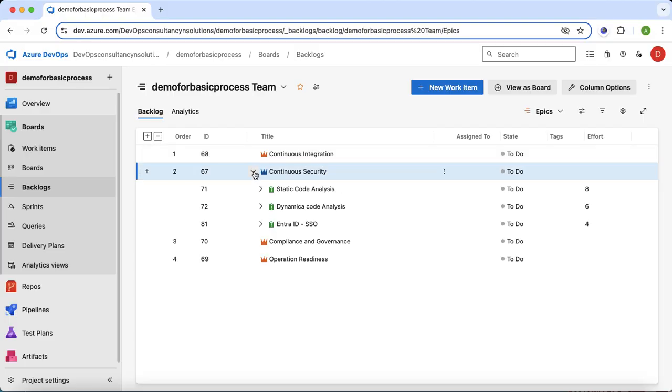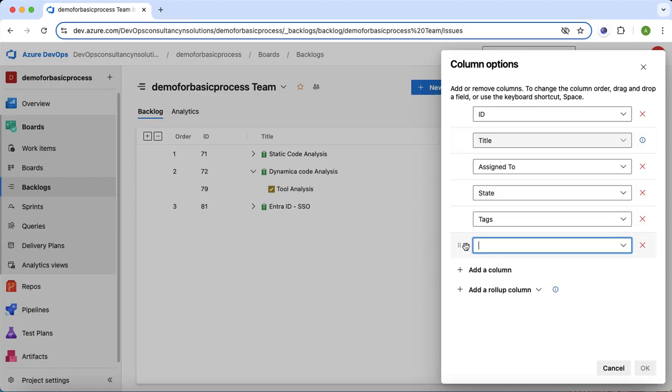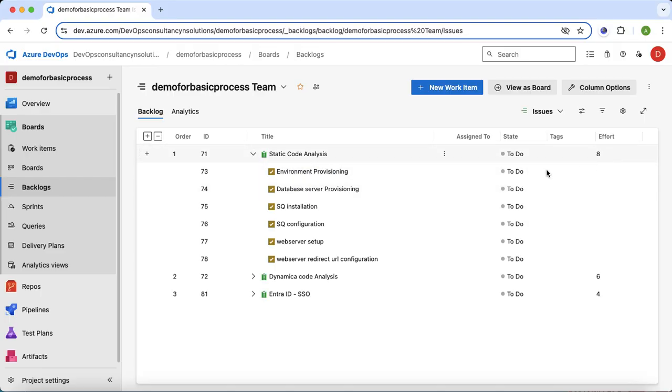If I expand this, you can see the issue has 8 efforts. Similarly, if I select the issues, I can add the column here for the issues. I can select the efforts, click OK, and see the efforts for each issue here.